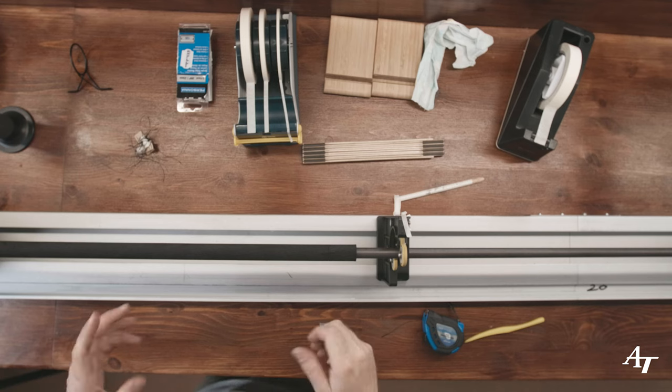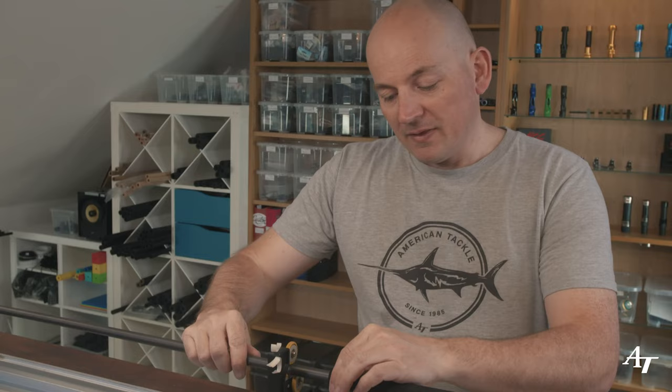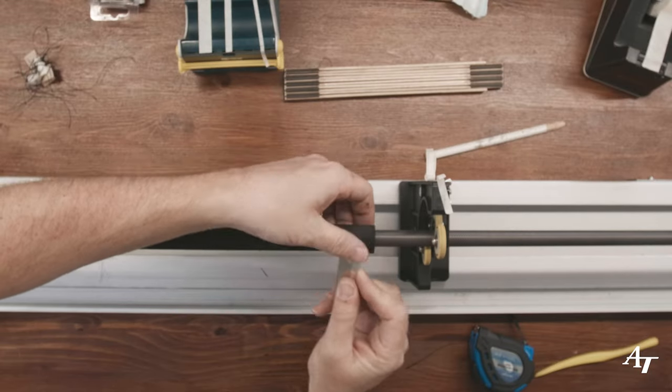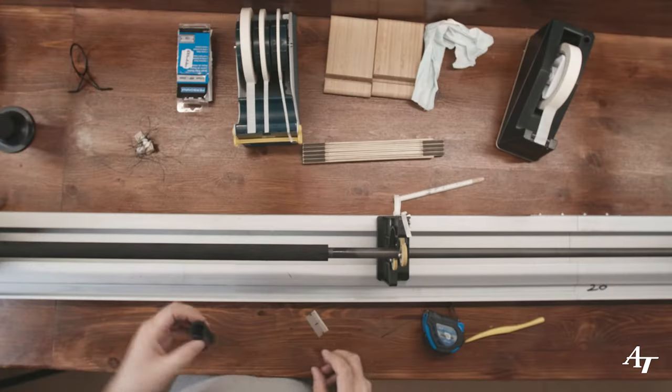And don't push too hard, because you don't wanna go through cutting into the blank. And then very simply, you can just push that back and cut it away. And there you go, perfect size, and do that for all the other blanks. Then it's back to the gluing bench, put the reel seats on.